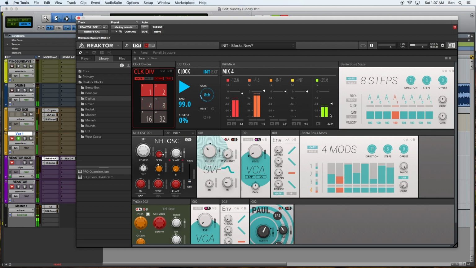We may have arrived at a pretty sweet baseline. So channel 1's kind of the deeper one, and channel 2's the dirtier one.